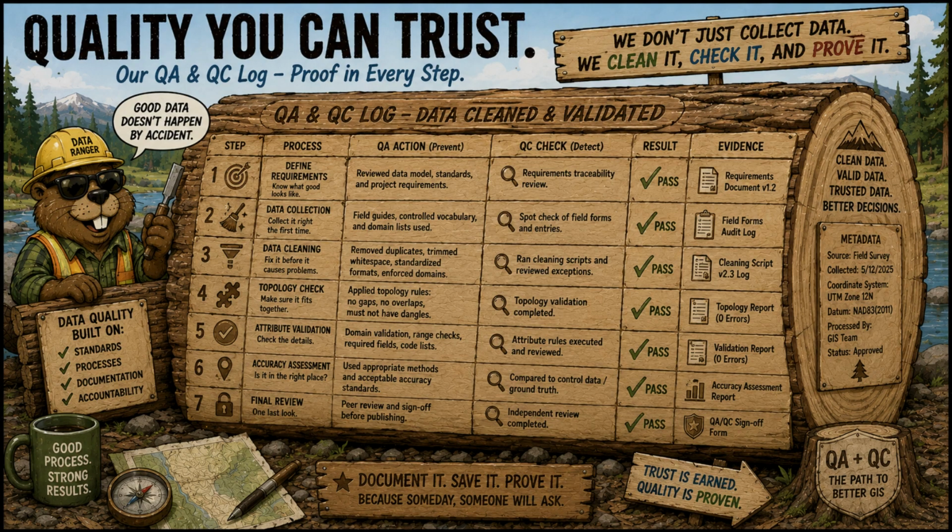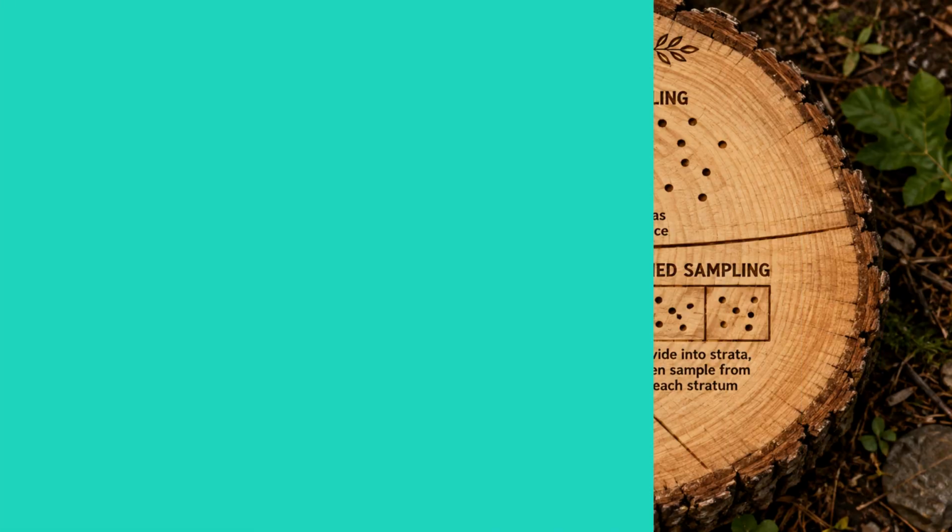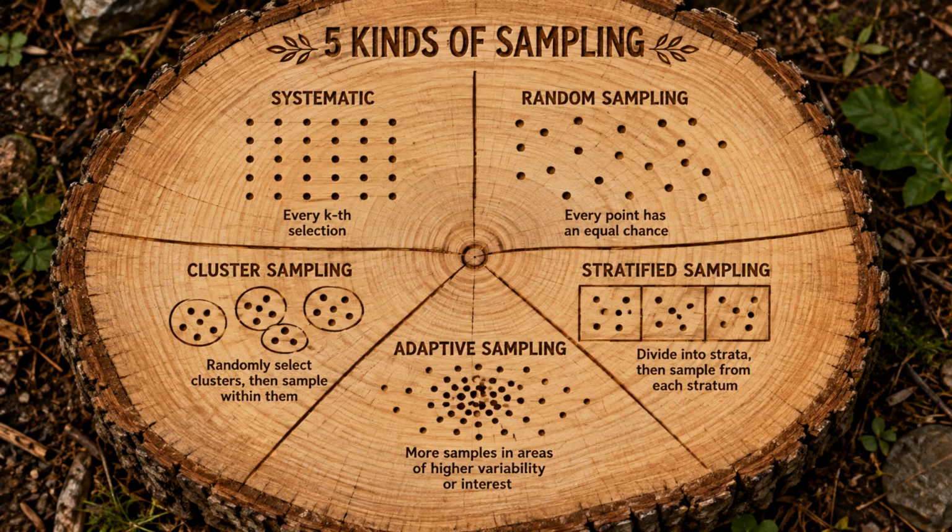But let's look at the reality of that QC process. If you have a LiDAR data set with 3 billion elevation points covering an entire state, nobody is checking those points one by one. You have to use sampling and statistics to measure the error of the whole dataset based on a small subset. Right. You rely on statistical sampling to estimate the overall quality. And there are 5 core sampling architectures you really must be familiar with.